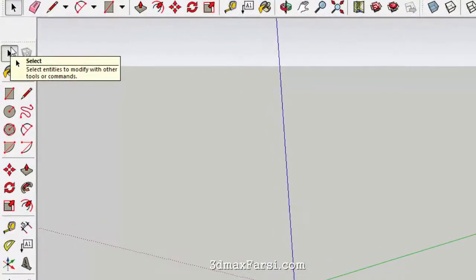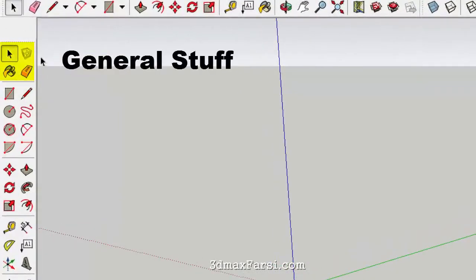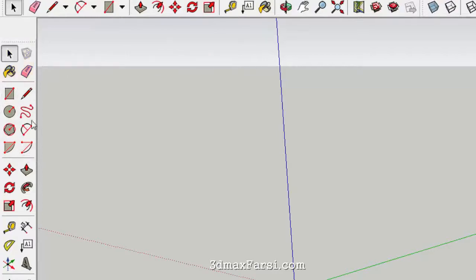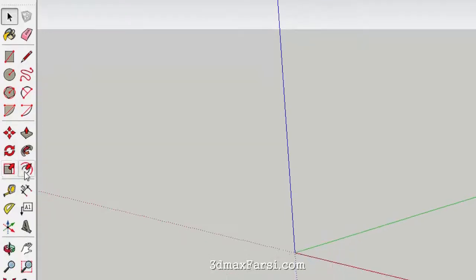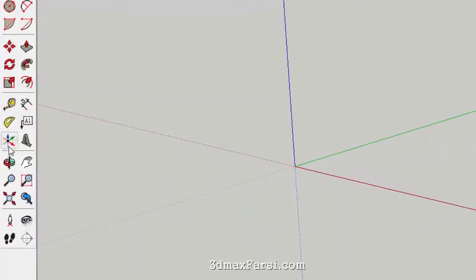Generally, this first chunk is just the general tools that you're going to use a lot. Underneath those are the drawing tools, and these are the ones you're going to use to draw geometry on your screen. The next one down is manipulating. Once you've drawn something and you want to move it or scale it or rotate it, these are the tools that you're going to look for to do that. Underneath that is this group for measuring and annotating stuff on your screen. These are ways to move your model in space, so that's moving how you are looking at the model. And then these have to do with how you place yourself in the model, so how you look at the model from different places or perspectives from within it.